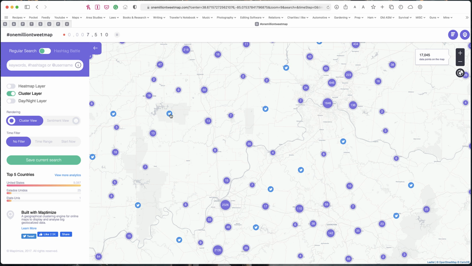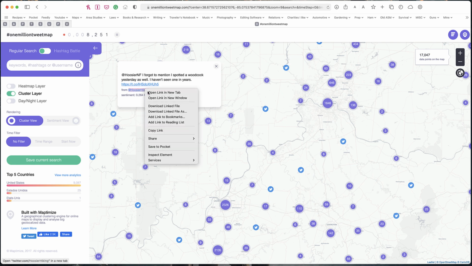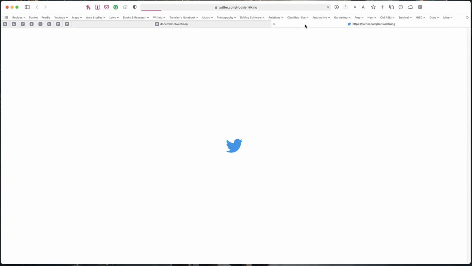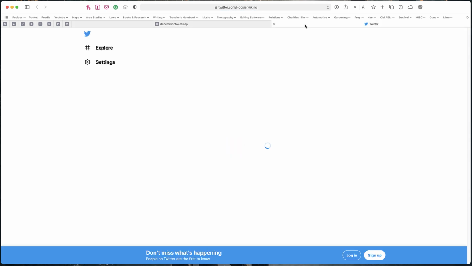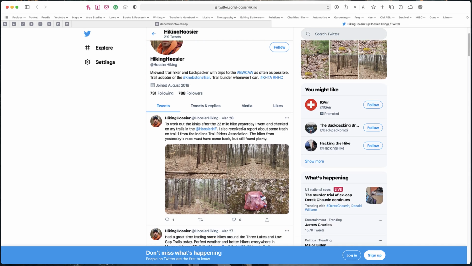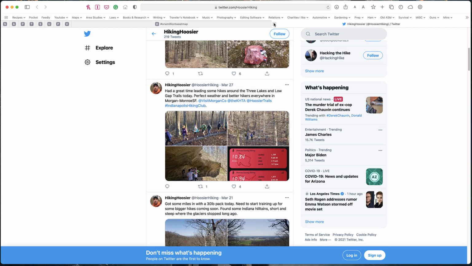But when you click on just that tweet, it's going to show the tweet itself. It shows the account. This guy's at Hoosier NF, and what he wrote. This is a link he put in there. If I click on the from at Hoosier Hiking, it will take me to his Twitter account. It shows he posted on the 29th at 13:30, and then these feelings based on people's reactions. You can see it takes me right to his account. So if it's an account you want to see, you can see all the stuff that they have posted.